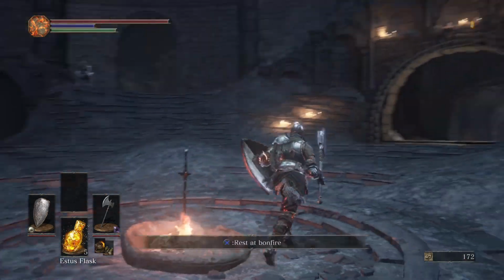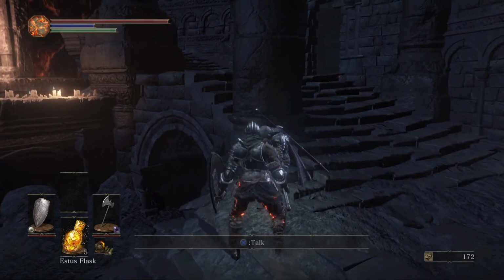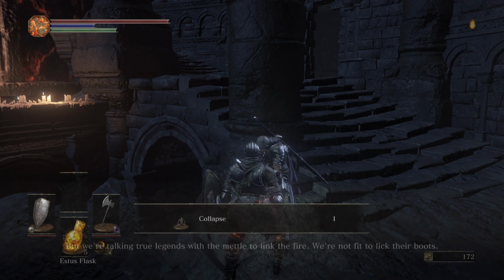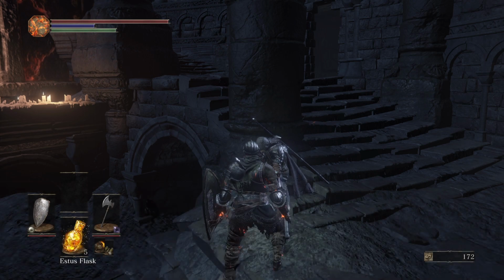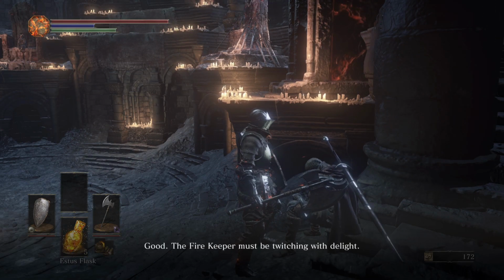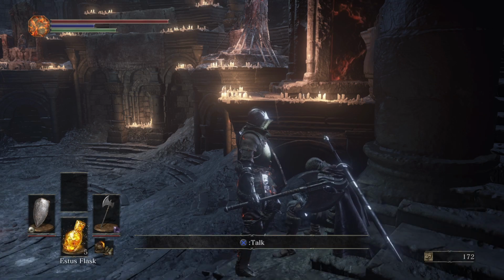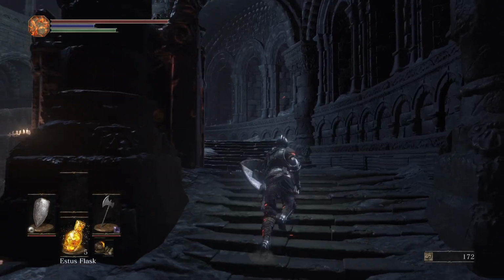Oh, I have an Estus shard. Ooh. This guy showed up. Go talk to him. Okay. Don't accidentally attack him like I did the first time.